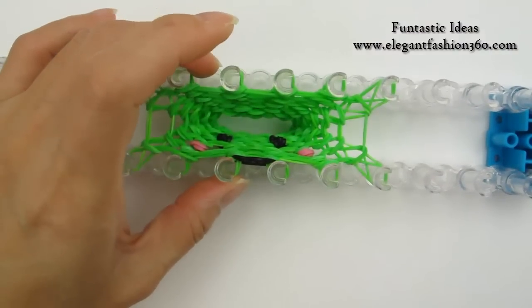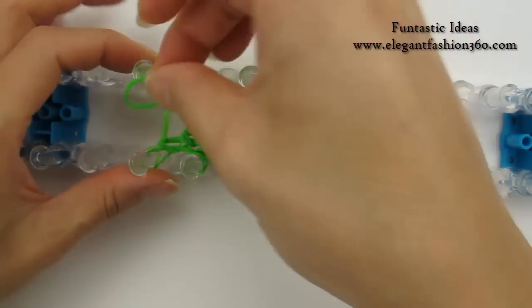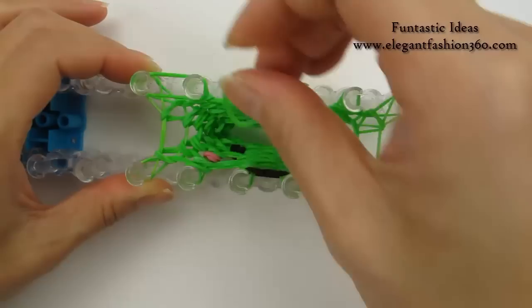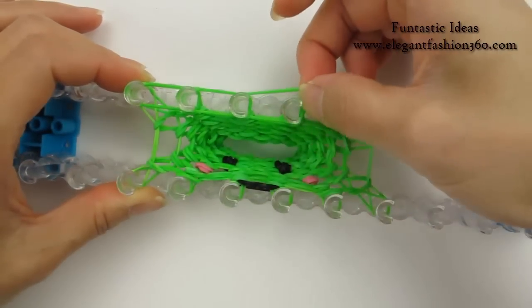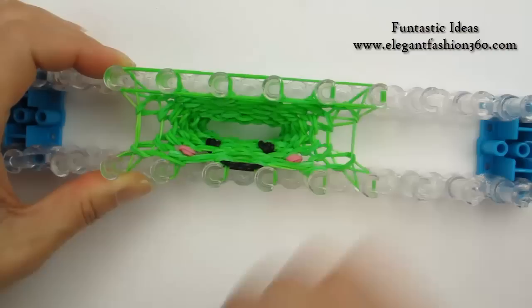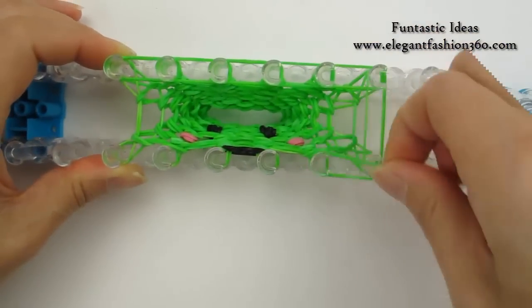Total we're gonna need 16 layers. So now we have 9. And after this, we're just gonna press single band, go all the way around until you reach 16 layers. Or you can make it longer or shorter, doesn't matter. But my total has 16 layers. So now you can pause your videos and make it into the size that you like. And when you're done, come back and see me.